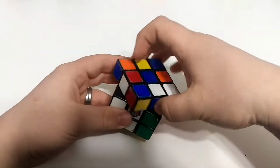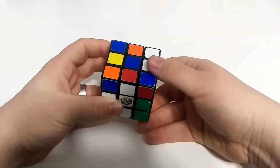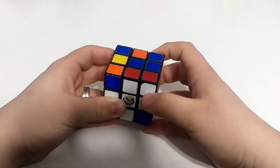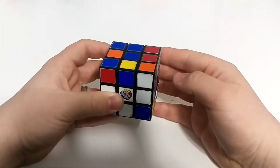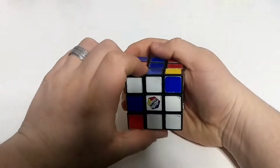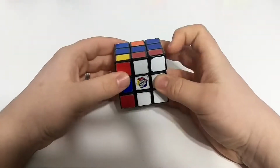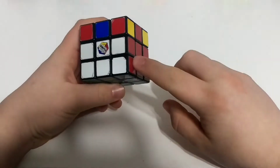Then you move this piece back over towards its home, but the home comes back here whenever you do that. So all you have to do is bring the home towards it, and it'll line up with whatever it is, and then you turn them both this way away from the home. And then you take the front and just flip it this way. Then you can move it back towards where it needs to go, and then you can do front to put it all back in where it needs to be.